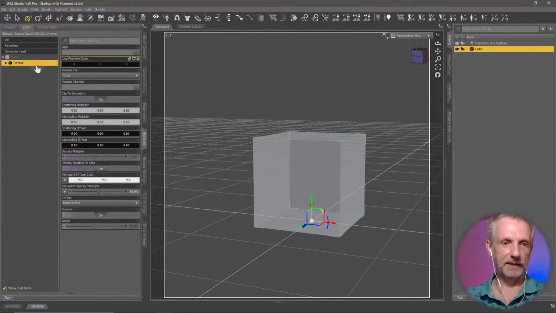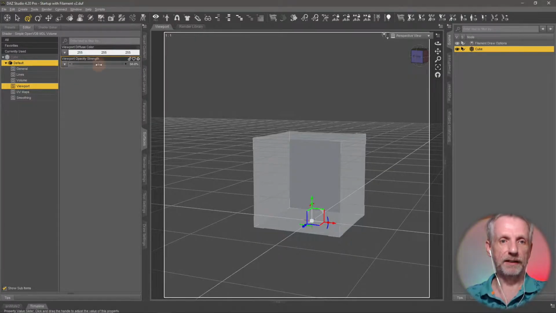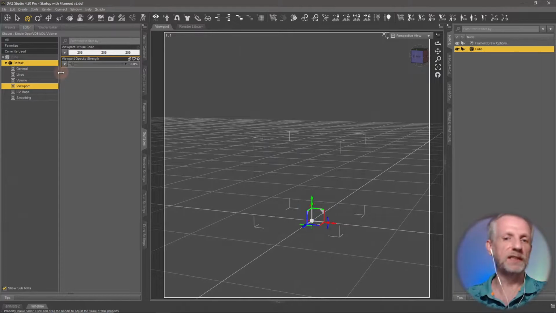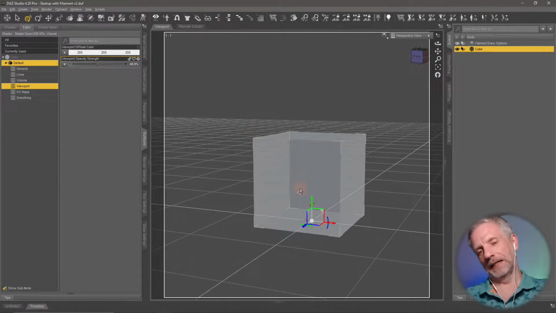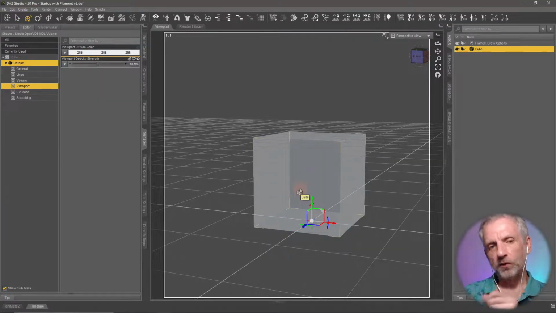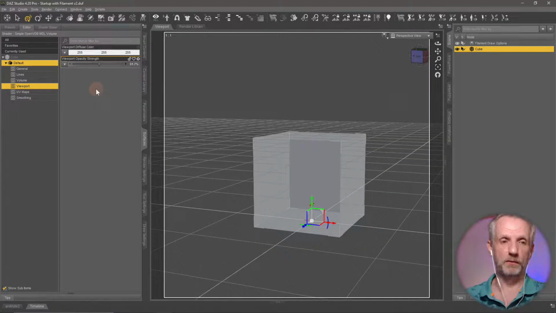And under Editor, if I open that up, I can see that I have one channel that's called volume. There's multiple others, but they're only there to describe this in the viewport. Like here, for example, under viewport, I can set how transparent my cube is, because technically I don't need to see it at all. Ideally, we'd have something like a kind of dummy volume that would just show us the size of the VDB, but we currently don't have that.